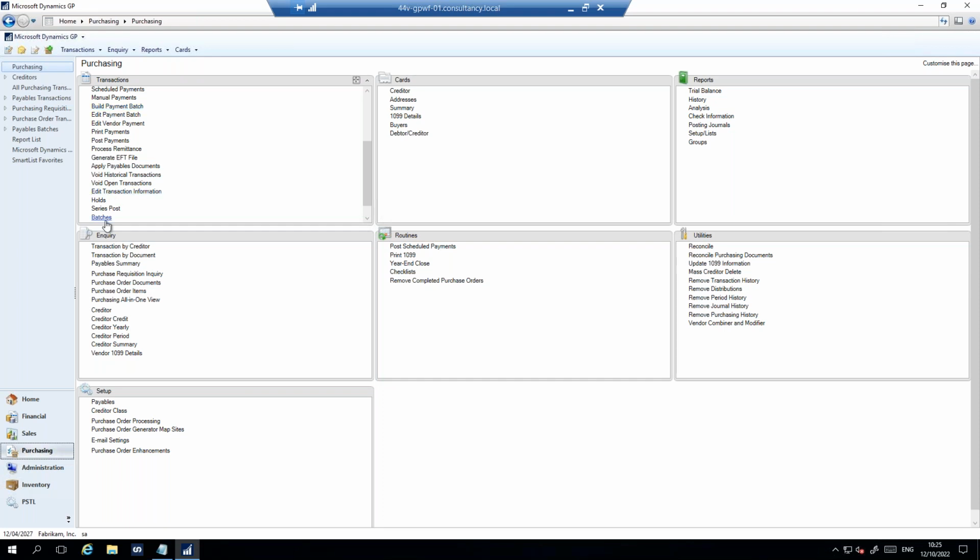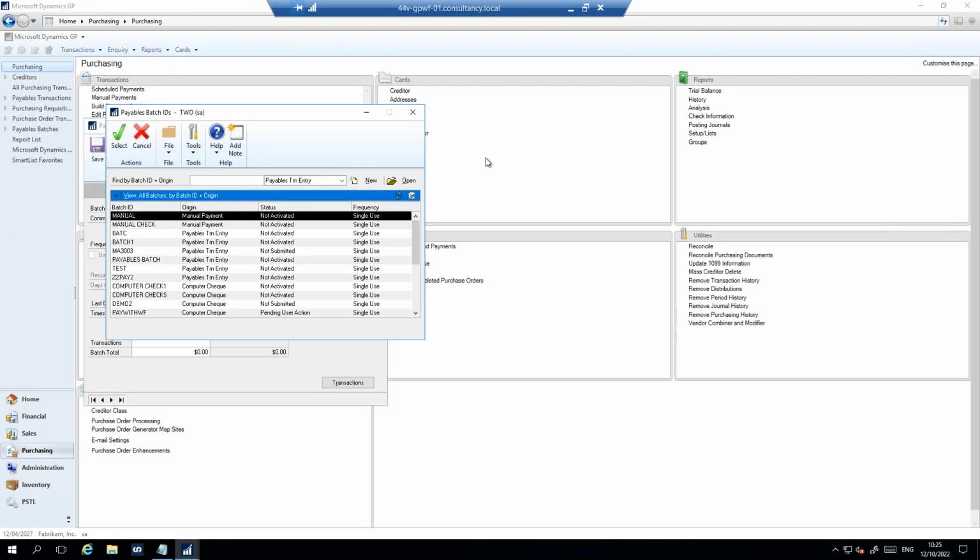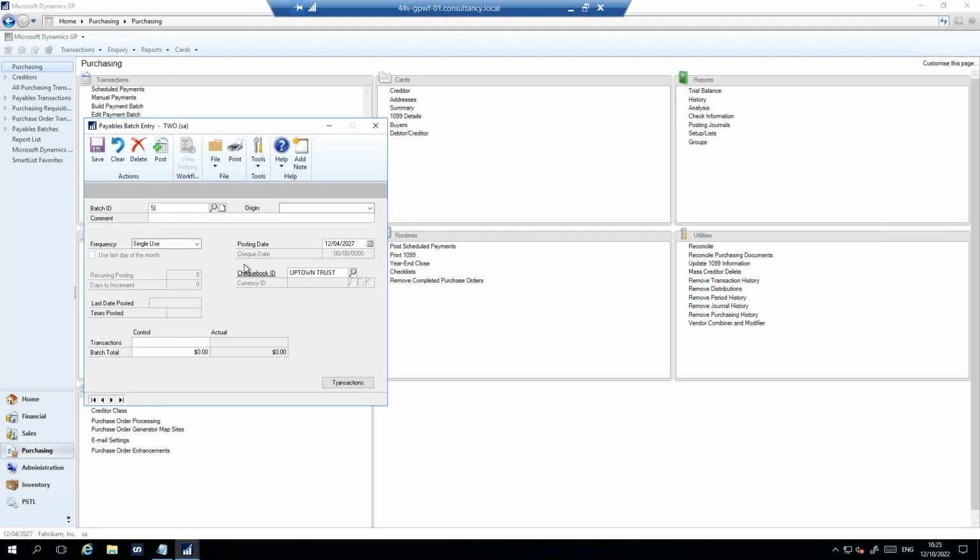So when you go in now to create a batch for a payment, let's create a new one in here, for its computer checks. Where they didn't change it is they still have computer check in here, so they missed that one. They didn't change it to payments. So when I select computer check, you're familiar with it saying is it check, EFT, or credit card. And now in GP18, it defaults in the checkbook ID, whereas previous to this, it did not.